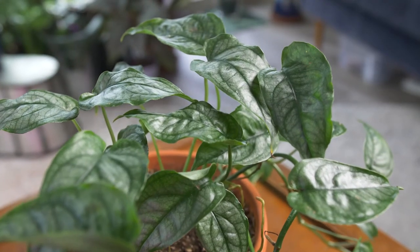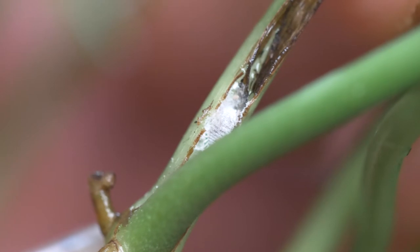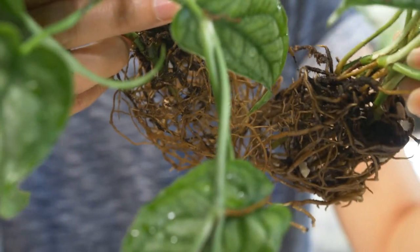Recently, not only did I get a plant with spider mites in this video, I also got one with mealy bugs. The Monstera Siltepiccana that I purchased was infested with them. At first, I didn't notice them. Siltepiccanas have pretty deep crevices, which give mealy bugs a lot of great places to hide and lay their eggs. It wasn't until a few days later, when I went to repot it, I spotted them.